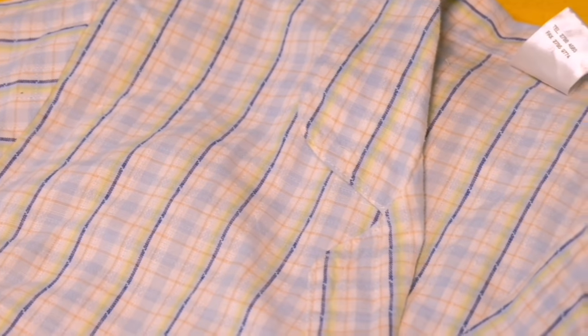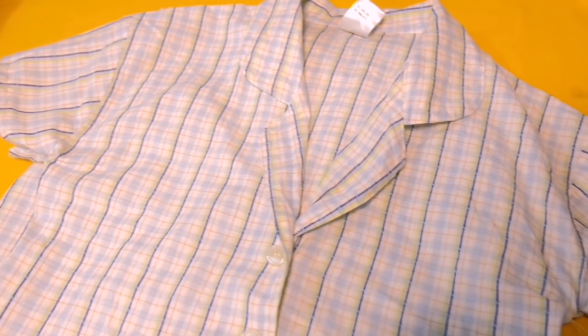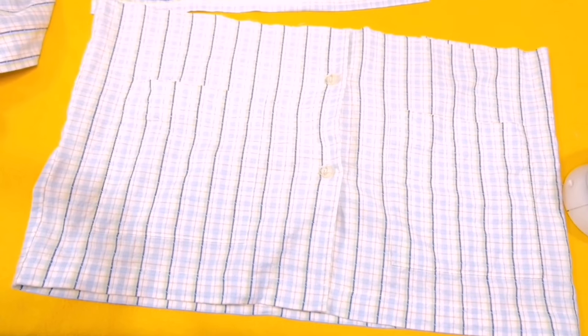Here is what the top looks like now. Isn't it gorgeous? Thank you. Let's now go to the skirt part.